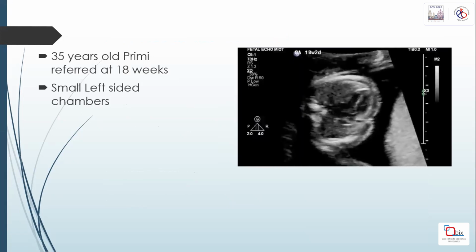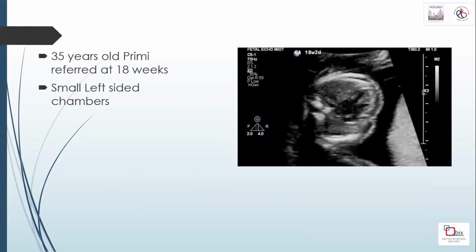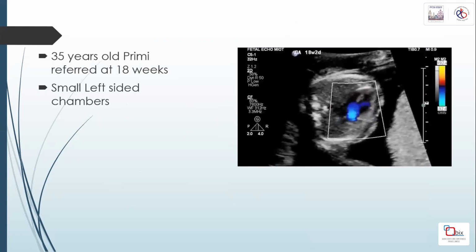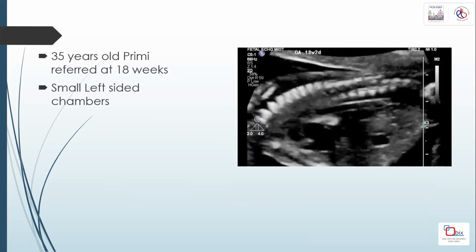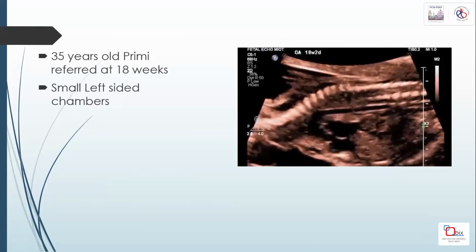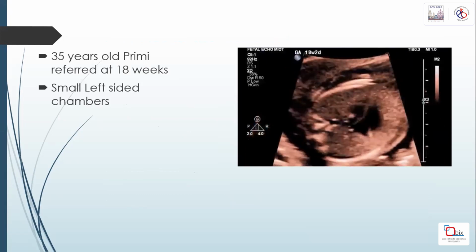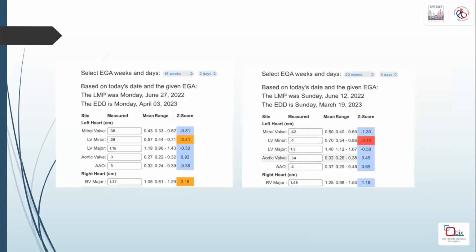But what was very striking was the presence of a VSD, which was very obvious below the outflows. And there was some definite overriding of the aorta as well. The ductal arch was prominent, and the aortic arch was comparatively narrow. So she was again reassessed at 20 weeks, and we could see the Z-scores were floating between -2.4 to -3. So this patient, we did not see after 20 weeks, but then she came at term for delivery.